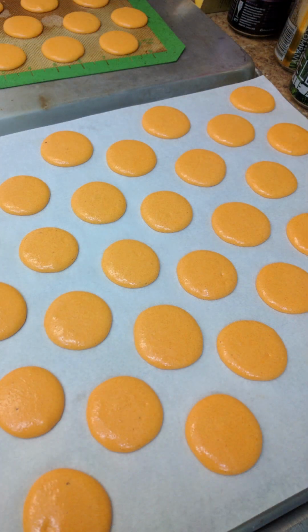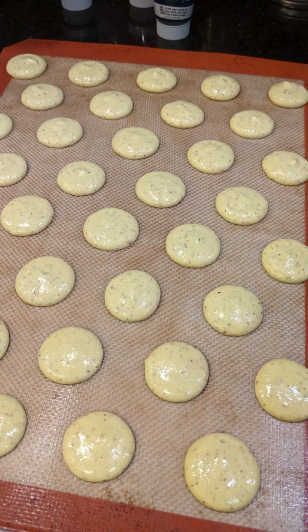This is an example of shells that were mixed too much. It's kind of hard to tell, but I can tell because they have spread out farther than the shape of the circle, especially the shell on the bottom right-hand corner. That one is kind of getting oblong and a little bit wider than it ought to. That's an indication that you've mixed them too much and made the batter a little bit less air pockety than it should be.